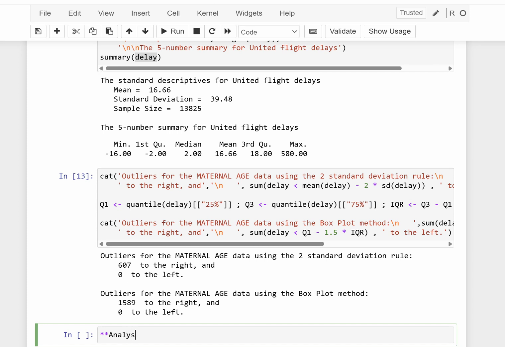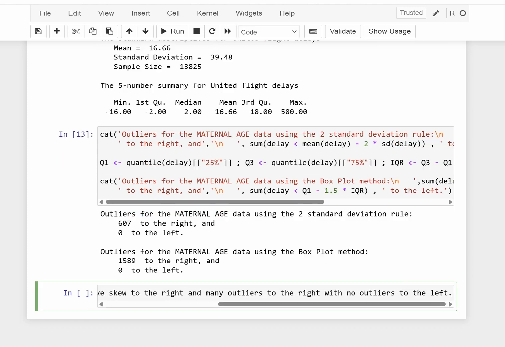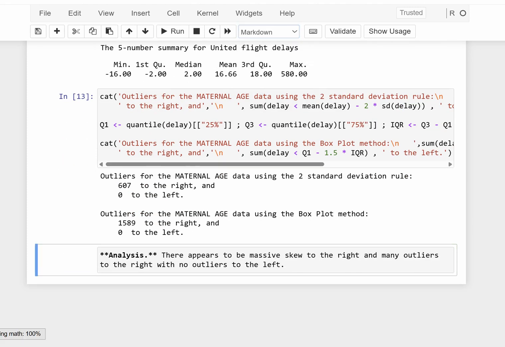At the moment, there appears to be massive skew to the right and many outliers to the right with no outliers to the left. Okay, so we can just take the appearance of skew and outliers to the right with us.